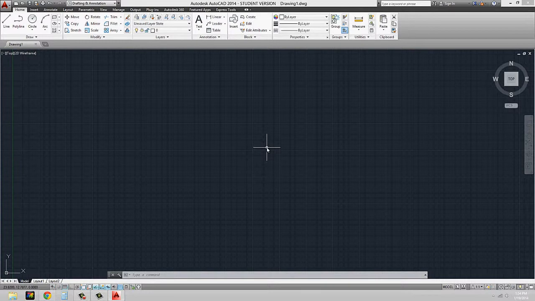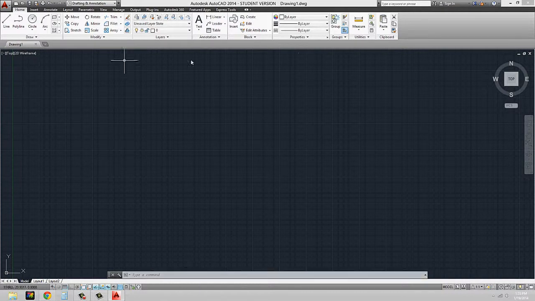At the bottom of the screen are a set of tabs giving you access to paper space and model space. Just make sure that you're always in model space. Again, as I said earlier, we're going to go over paper space later on.